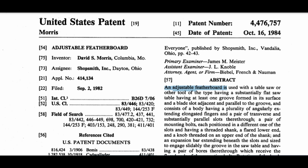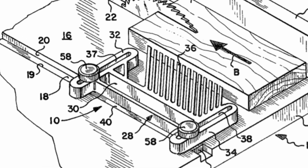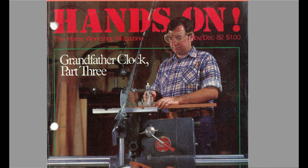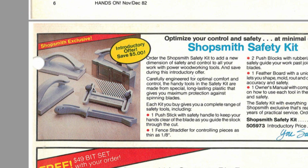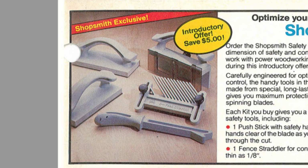Fast forward to 1982, when Shopsmith filed a patent for an adjustable featherboard, and based on the illustration, we can tell that this is the widely popular plastic finger featherboard. With the patent filed, Shopsmith was free to advertise the featherboard in a 1982 issue of Hands-On magazine. Here, the featherboard is included in an introductory offer of the Shopsmith safety kit.